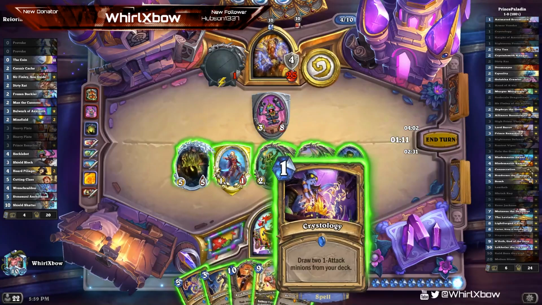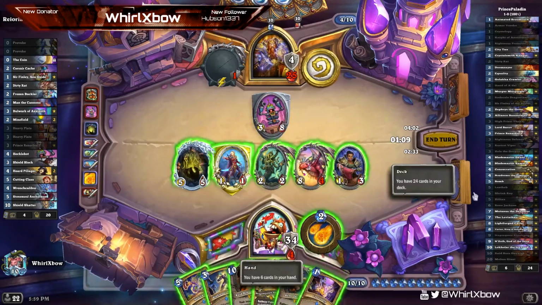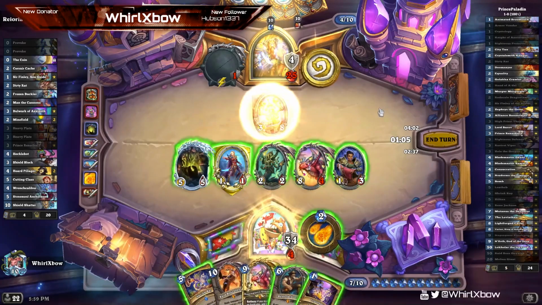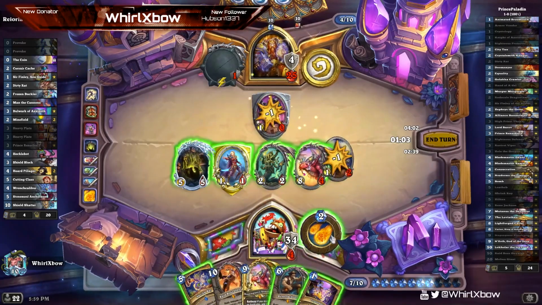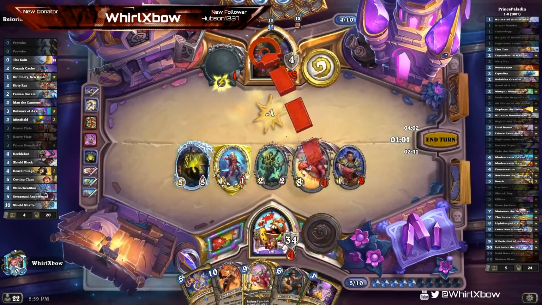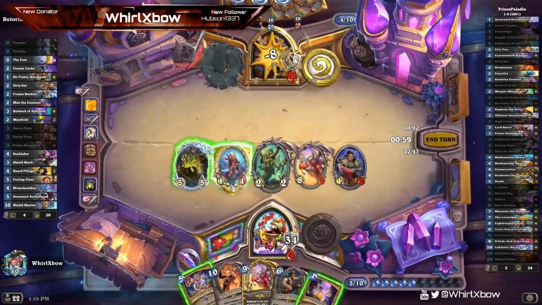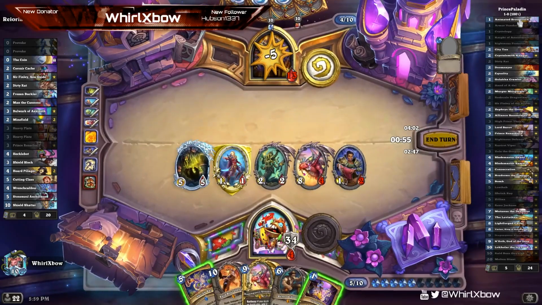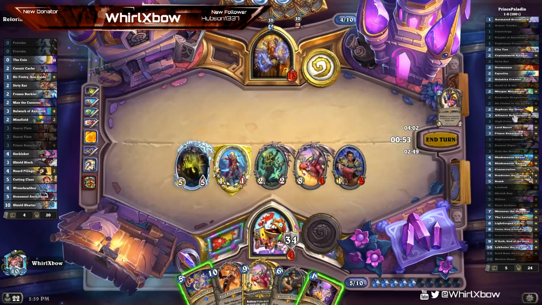Yeah, see, he didn't know that. Because he could have killed this for free, and then made my turn a little bit more awkward. You know what? I'll just take it. Oh, I messed up. I meant to send 1/1 in first. Whoops, that's my bad. 1 attack minions. There's 1, 2, 3 left in my deck. He should be at 12 here.